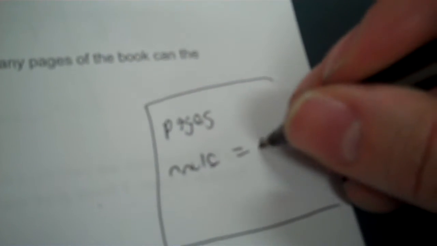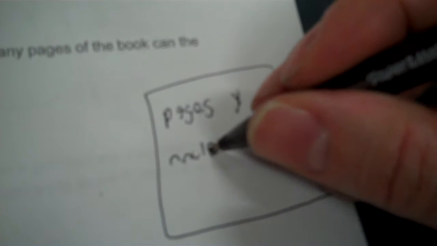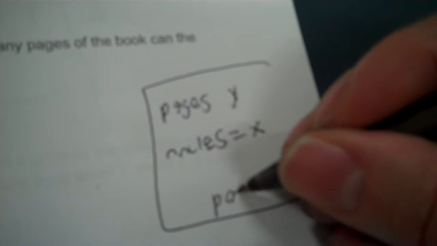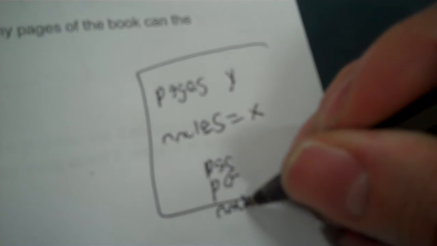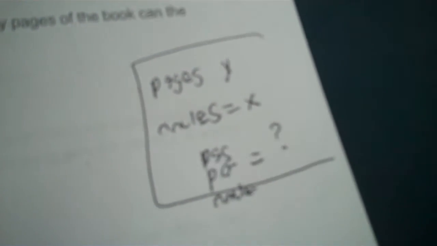Okay, story problem time. A lot of story problems in this one. A student can read 7 pages of a book in 10 minutes. How many pages of the book can the student read in 30 minutes? Okay, so I line my first box. You got pages and minutes. You should be able to know which one's X, which one's Y. The time's always X. X is minutes. Y is pages. So pages per minute. We don't know the pages per minute. That's a question mark. So I go make my table without it.